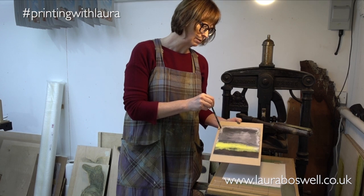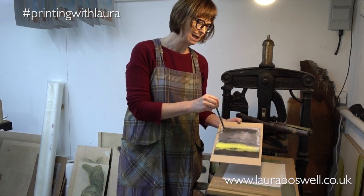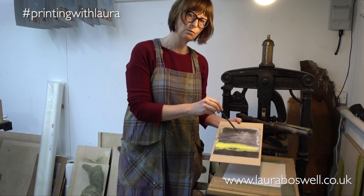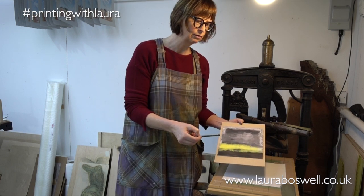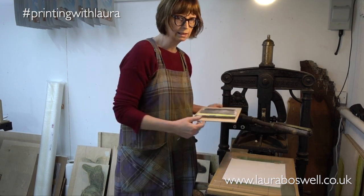I may lose a little bit of definition as I clean it with white spirit, but the stuff that's got the black ink in will not wear off as quickly as the white. So I'm going to keep most of my drawing all of the way through the work. So that's how that's working.